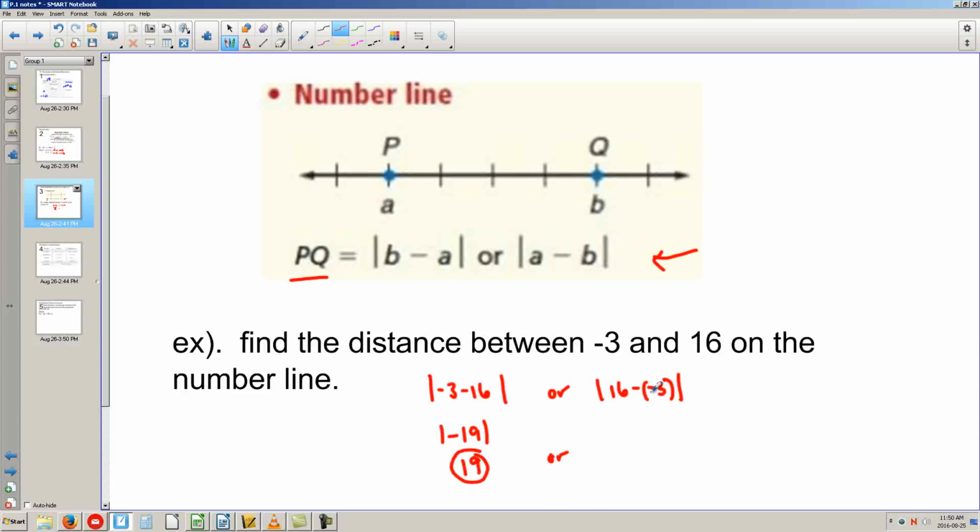If we come over here, this double negative here is going to change to a plus, because minus minus is plus, and 16 plus 3 is 19. So I have the absolute value of 19, which is 19. So we can see that it doesn't really matter which order, as long as we make sure we use one minus sign between the numbers, and the numbers have to stay the way they were. So I didn't use this negative to represent the negative in front of the 3. It has to be its own sign.